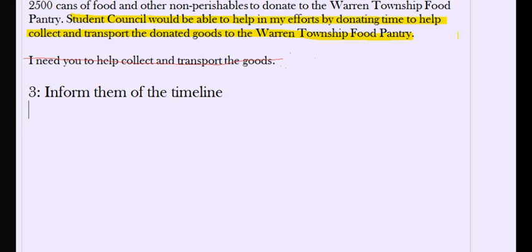The next thing you need to put in your email is the timeline. Basically, when do you need to hear back from them by? Do you need to meet with them? If so, when? And when would you need them to give their contribution? So I'm going to tell them that I want to meet in the next couple weeks because I'm having the food drive in February and it needs to be all organized in advance. And then I also need to tell them the potential week during February in which I am going to run the food drive and when specifically I would need them to help collect all the cans.